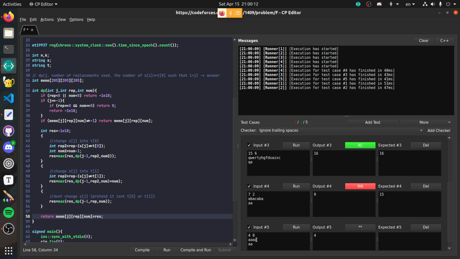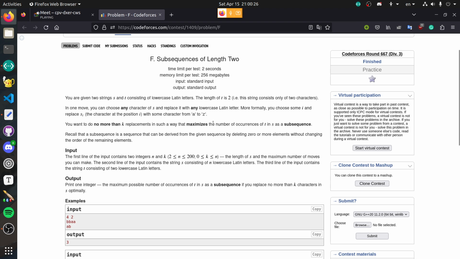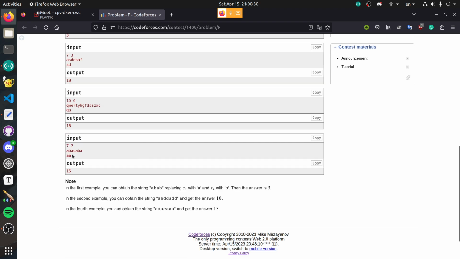Yeah, it seems to work. Did I read the statement wrongly? Number of occurrences in T as subsequence. And you can obtain the string.